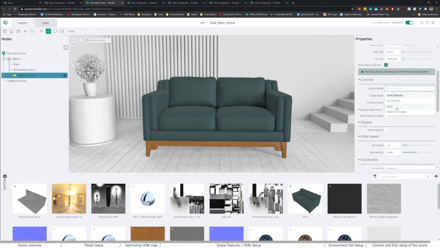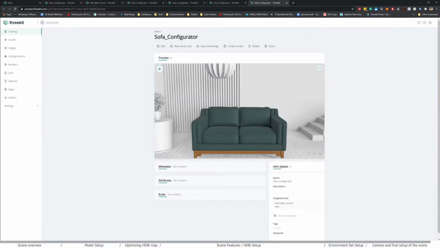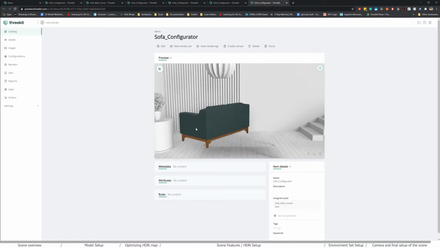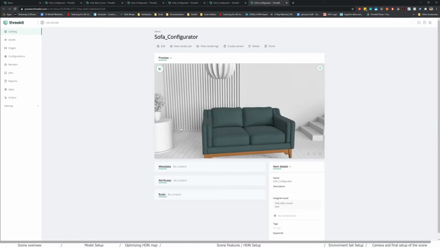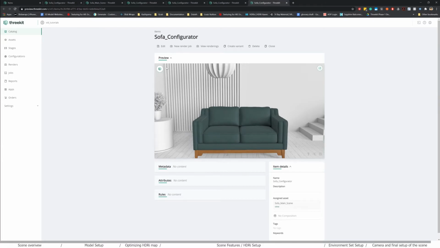You can use static mode, which will make the camera stationary. No turntable makes the camera stationary, but the object will rotate on its own axis. Like here, you can see the sofa is rotating on its own axis.